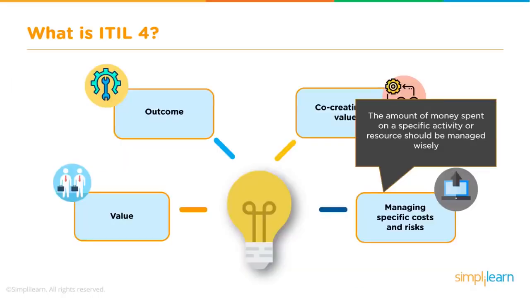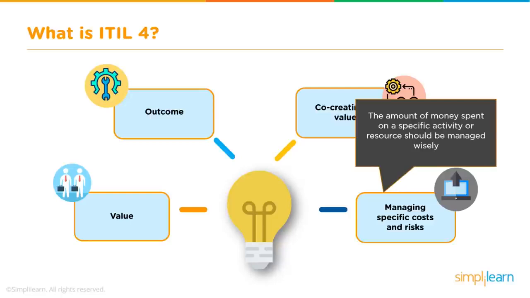The amount of money spent on a specific activity or resources should be managed wisely. And as I mentioned earlier, the cost and risk of any service provided by a service provider is with the service provider. The consumer of a service just pays for a service and then, as the service consumption is complete, they will just offboard themselves. Like you go and book a taxi, you get onboarded to the taxi and then you get off the taxi as you reach your destination.